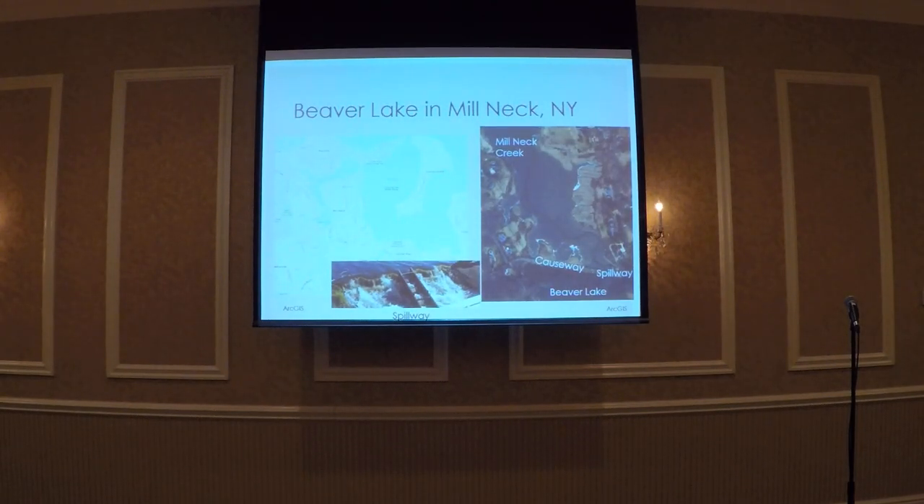This is our site, Beaver Lake in Milnet, New York. The map on the left is a zoomed-out view of our habitat. Beaver Creek flows through the Tree Swamp Preserve into Beaver Lake through one outlet. Beaver Lake is a 24.4 hectare freshwater lake that's approximately one meter deep. This habitat is really important nursery and foraging habitat for multiple fish species throughout the year. In addition, dozens of eagles, bald eagles, and osprey nest in the vicinity of Beaver Lake and rely on this habitat as a source of food.